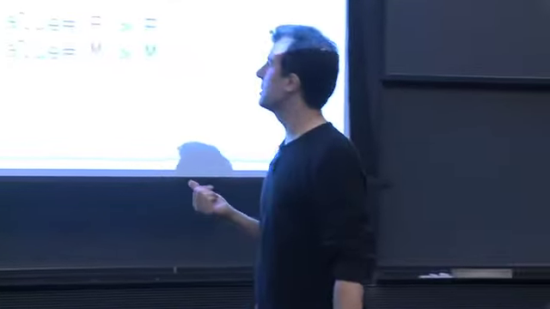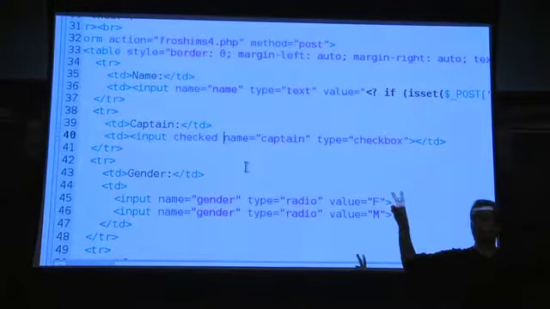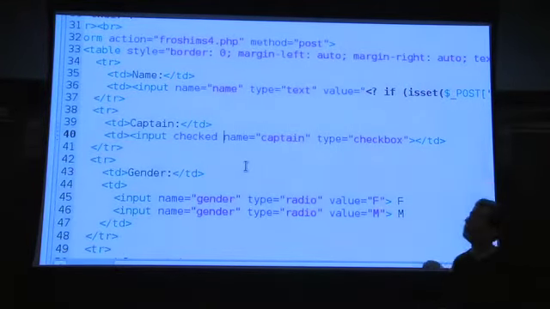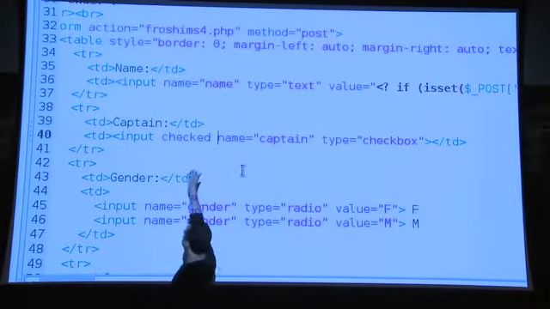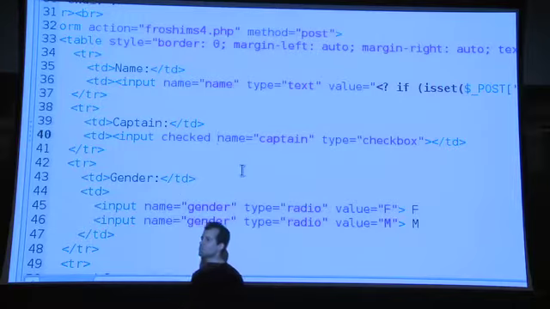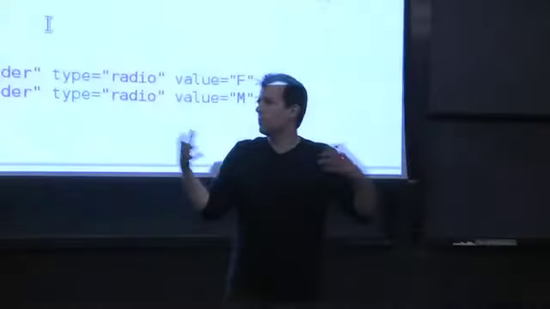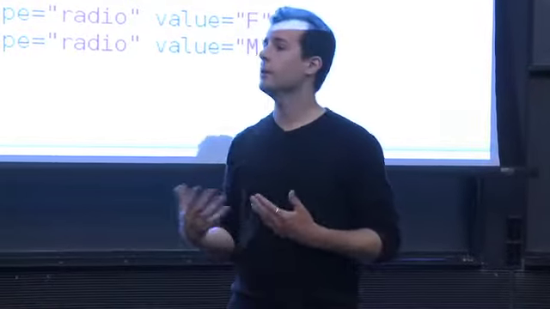So frankly, this starts to get a little messy. There's an elegance arguably to the fact that next to my value I have the quote unquote, and then I have my PHP code inside of the quote unquote. But what's the analog here? I could kind of copy and paste code like that and smack it in the middle of the input tag, but this should start rubbing you the wrong way stylistically, if nothing else, right? Like all of a sudden you're in the middle of an HTML tag, then you jump into PHP mode just to spit out a word. There's probably a better way to do this.